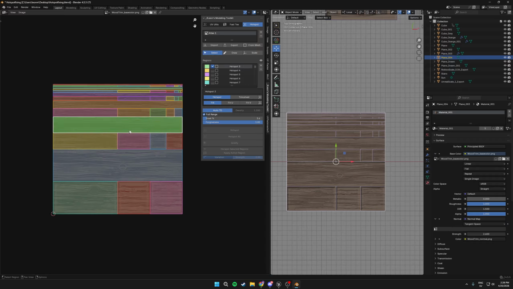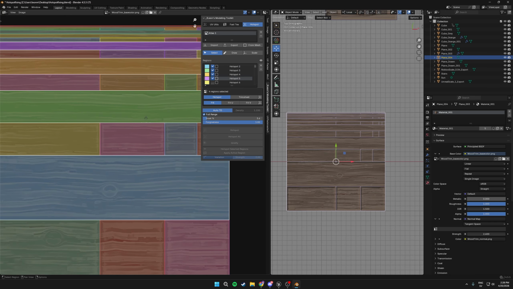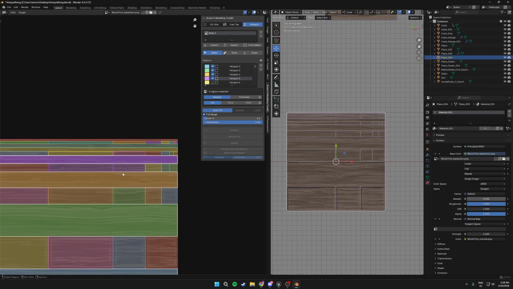Now that's where the selection tool comes in. We can use the select tool, press shift, select more of these. Let's select all of the trim versions and turn these into trim sheets. So now these are trim sheets, and the other ones are hotspots. And here's a list of all of them, pretty simple.